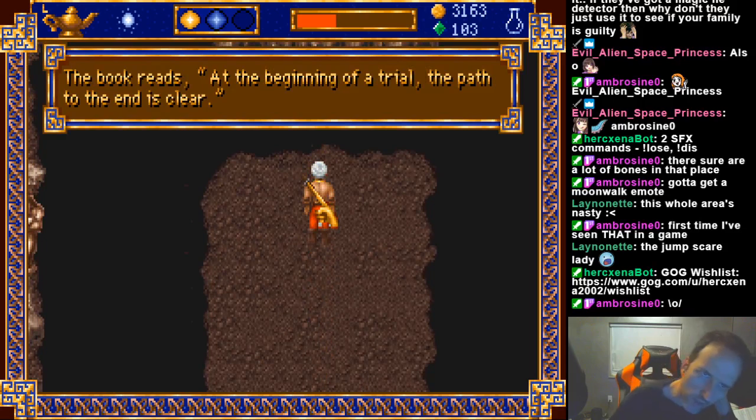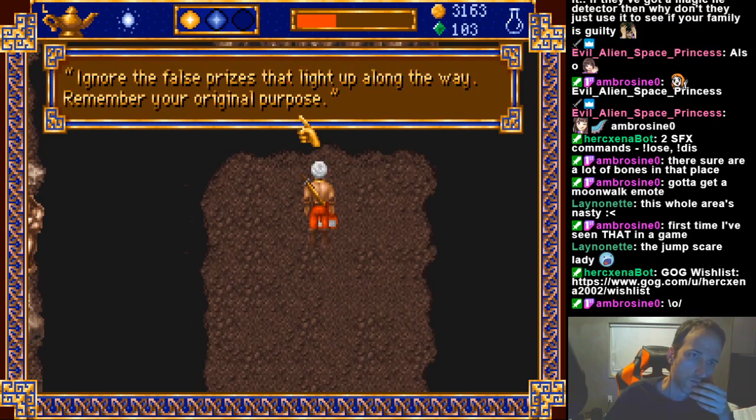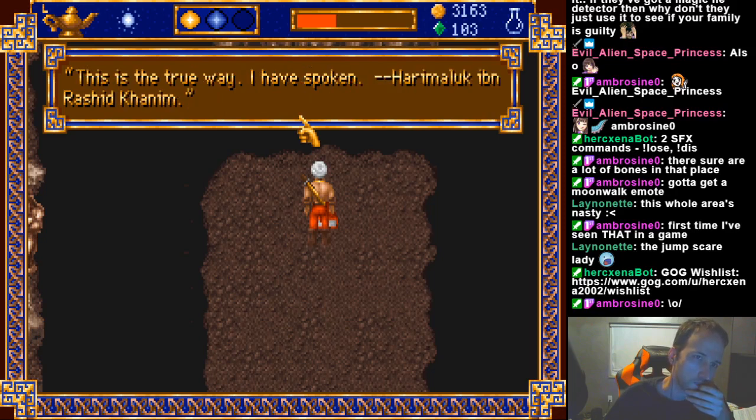Book reads, at the beginning of a trial, the path to the end is clear. Alright. Ignore the false prizes that light up along the way. Remember your original purpose. Ignore the false prizes that light up. This is the true way. I have spoken.